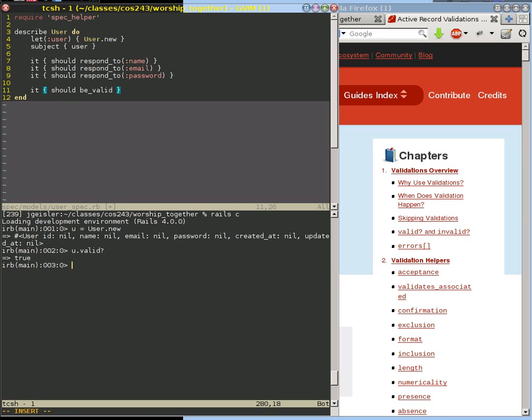Our spec allows any method that ends in a question mark, which returns true or false, to be converted into a function called be_ and that name without the question mark. So it's going to call valid?, and if it returns true, it is that. If it returns false, then it isn't that. So if valid? returns true, it is valid. If valid? returns false, it is not valid. We want the user that we construct to be valid.